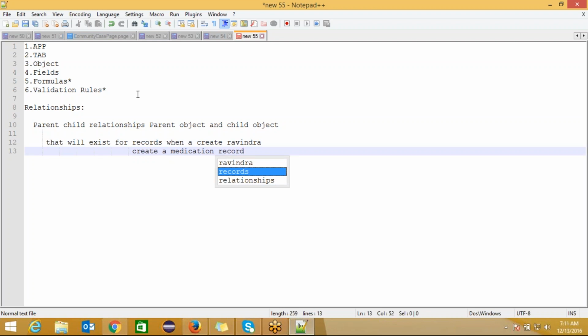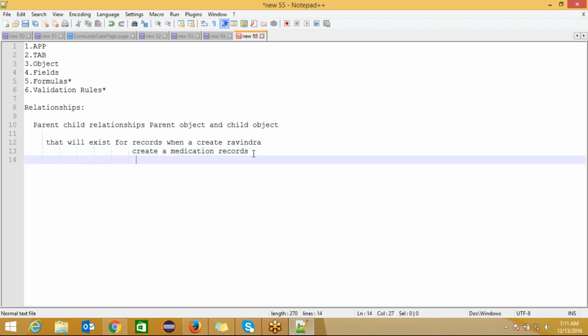If I'm visiting a second time, instead of creating a new patient record for the same patient, they will create another medication record. So whenever I visit for a consultation, each time they will create a child record for this parent record. Ravindra is a record.